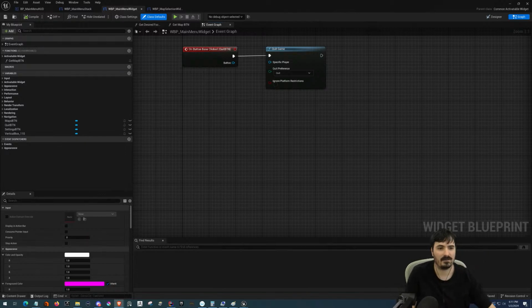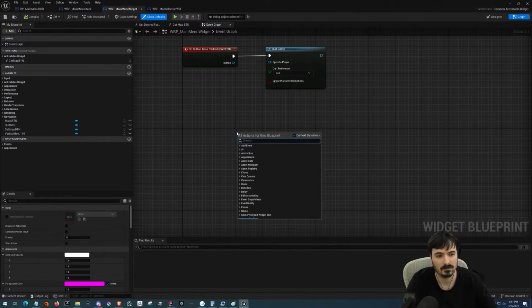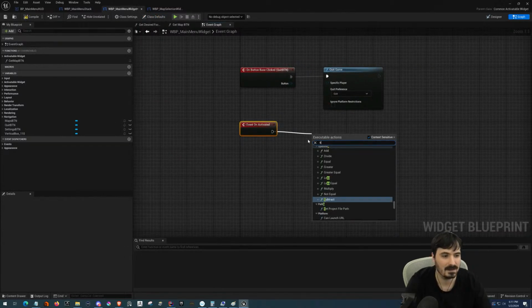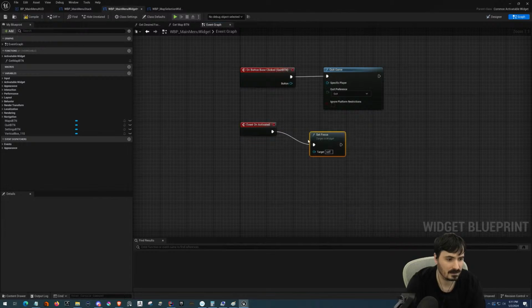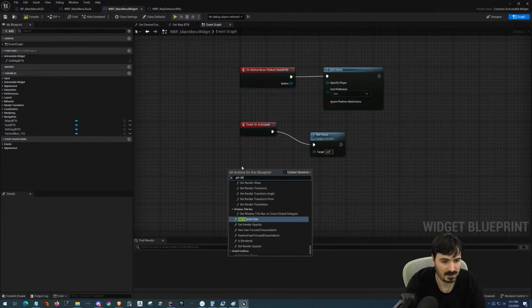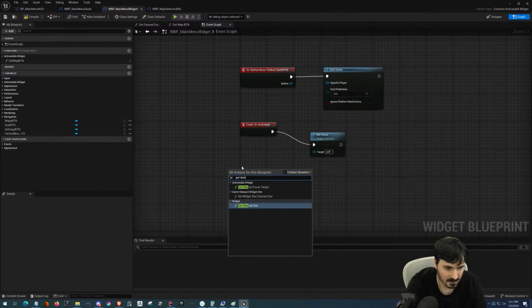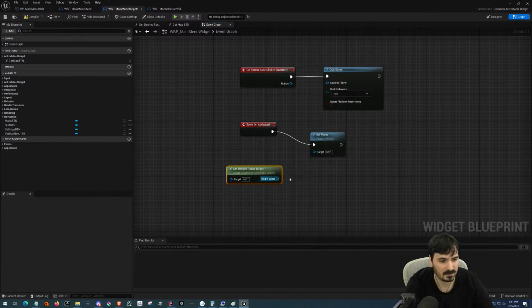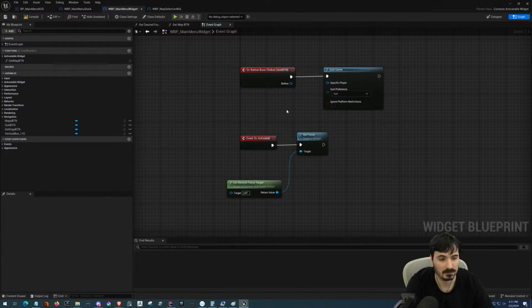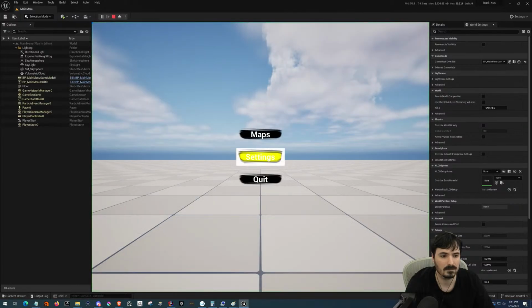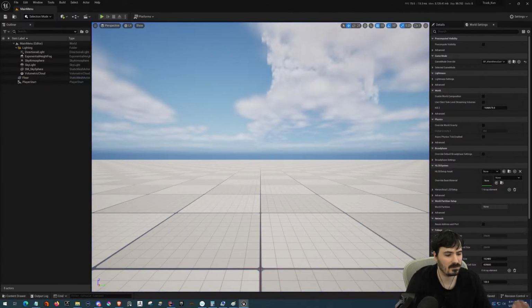Oh, on activate, right. On activated, set focus. Get the focus target. We're just going to do that because it doesn't seem to want to work. Still giving me the wrong one now. It was working.